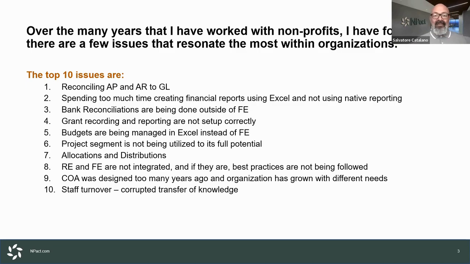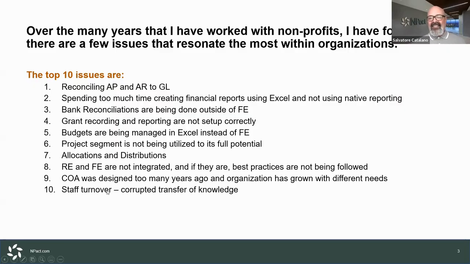Especially in the nonprofit world, my old CEO would always say we have to do more with less, which really just means that you're not going to pay me more, but you're expecting me to do a lot more work. So here's where you can clean up some of that and shave some time off so that you can do some of that additional work.